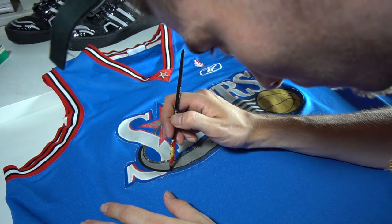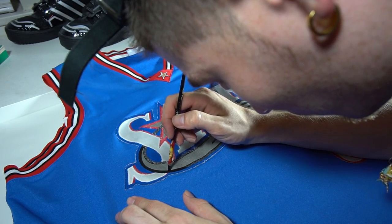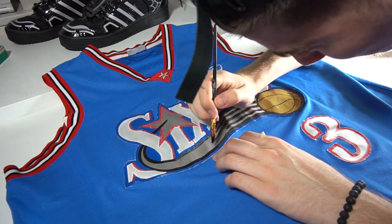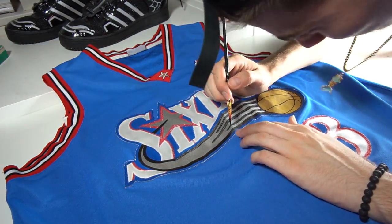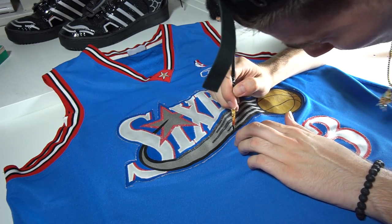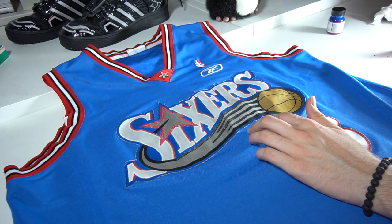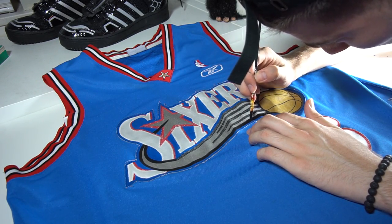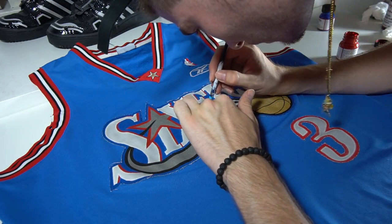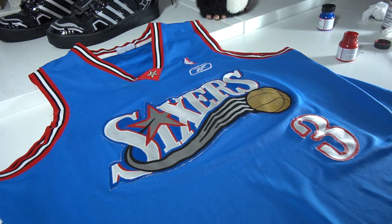Once the blue was done, I whipped out the dark stealth black paint and started working around the curvature of this nice little embellishment. I'm just going along with a very steady hand and applying the paint. If any of you guys do not have painting experience, the best advice is just take your time, take a deep breath, and ensure that you do not smudge and run the paint outside the lines.